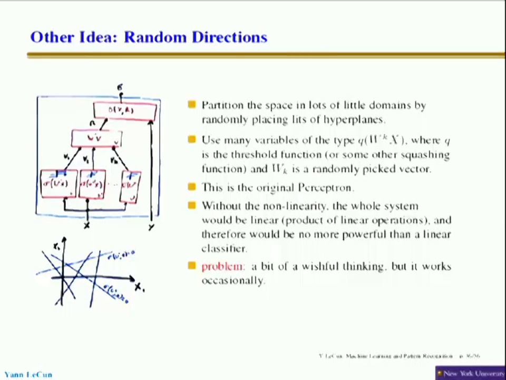Then you transform those projections with some nonlinear function, again, because it has to be a nonlinear transformation, otherwise it doesn't do anything for you. Let's say a threshold. So if the dot product is larger than the threshold, you set it to 1. If it's lower than the threshold, set it to -1. And then you stick your favorite linear classifier on top. There are a few things for which this might work, but for complex problems, you're not going to recognize objects with this.